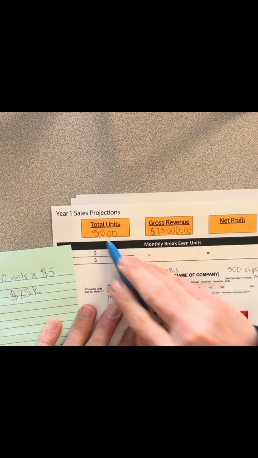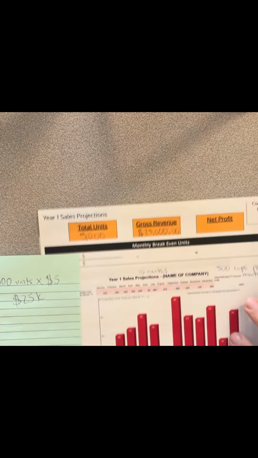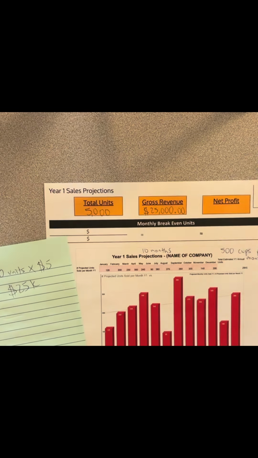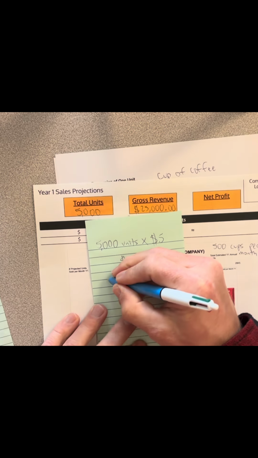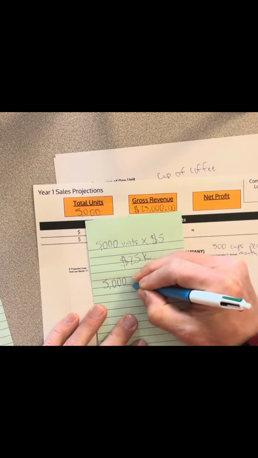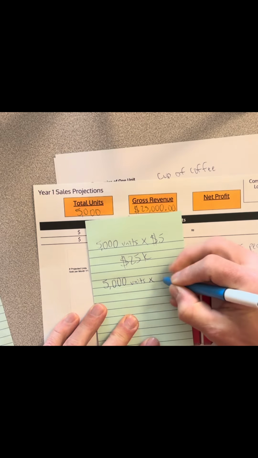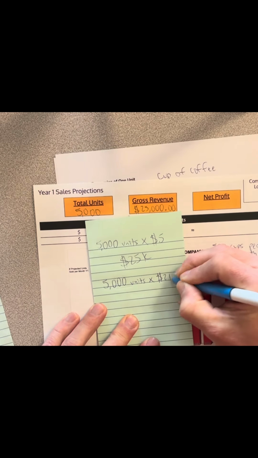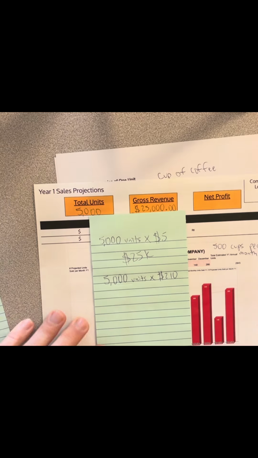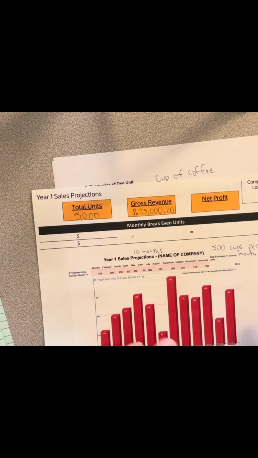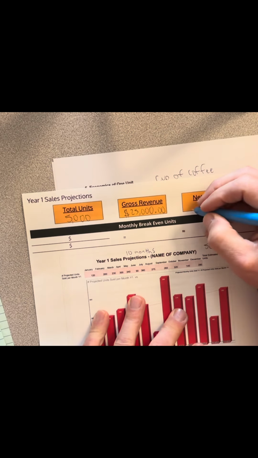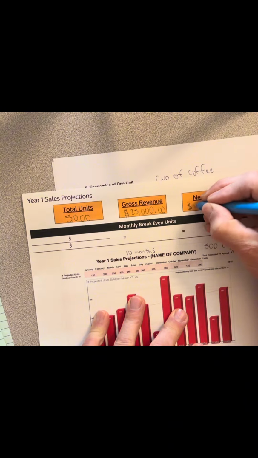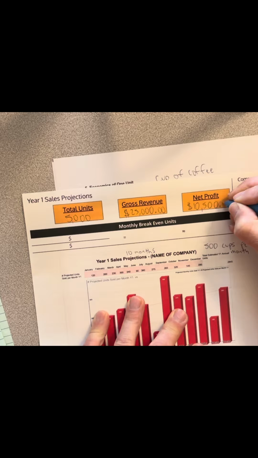And now if we know how many units we sell and we know what our net profit is per unit, again, that $2.10, I'm going to take my 5,000 units times $2.10. And once again, I did this math beforehand. I don't want you to think that I can just big brain this and do it right off the top of my head. My net profit, when I do that math over there, is going to be $10,500. That's the net profit.